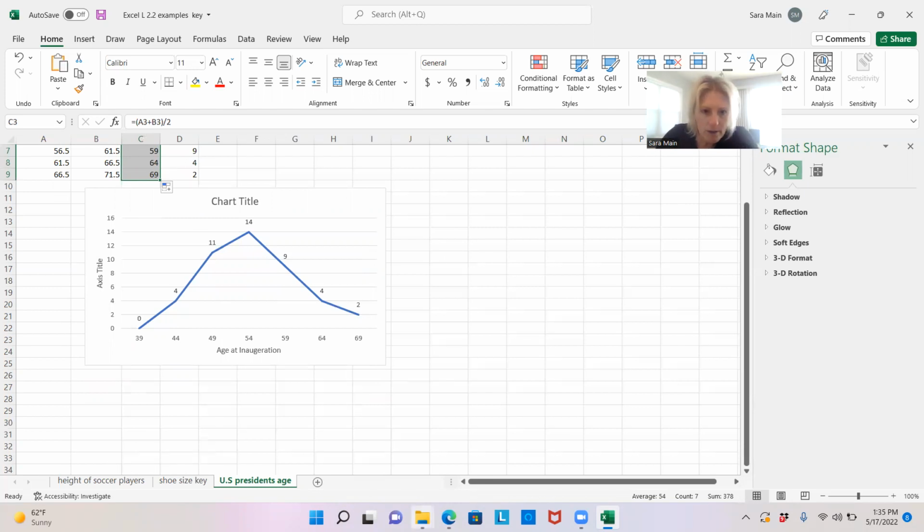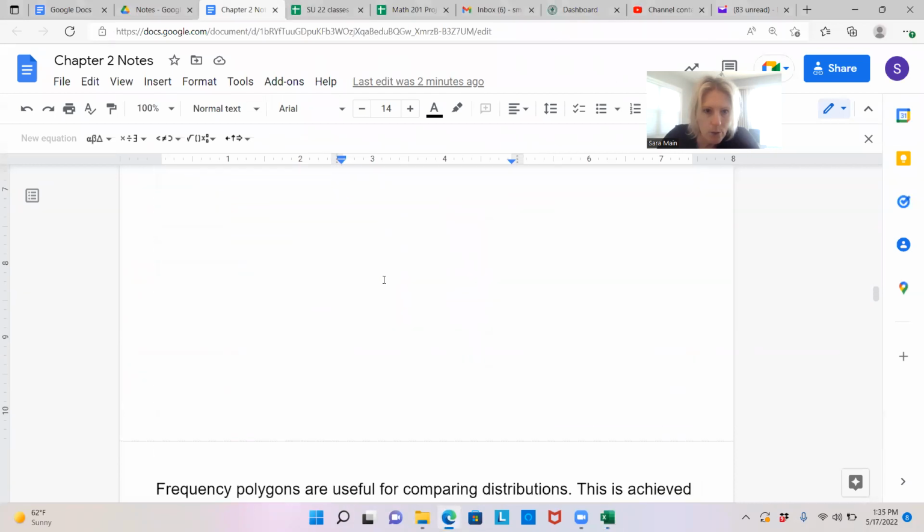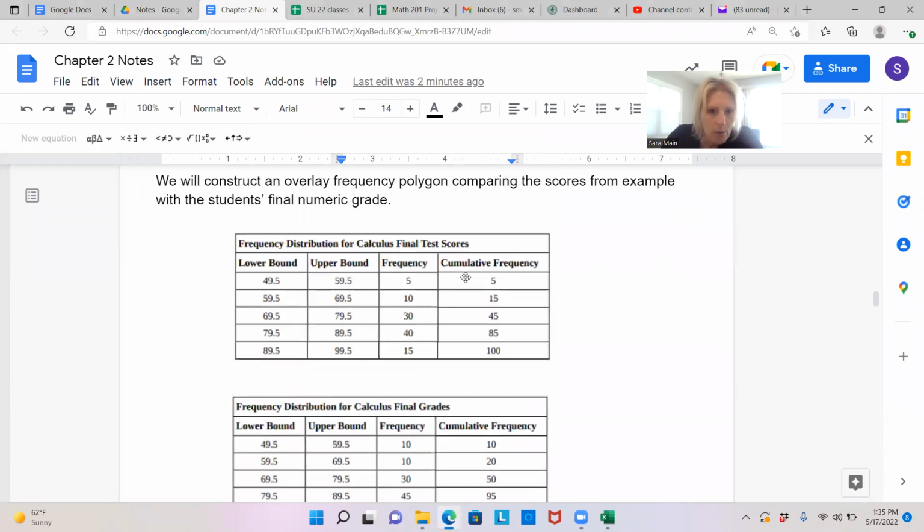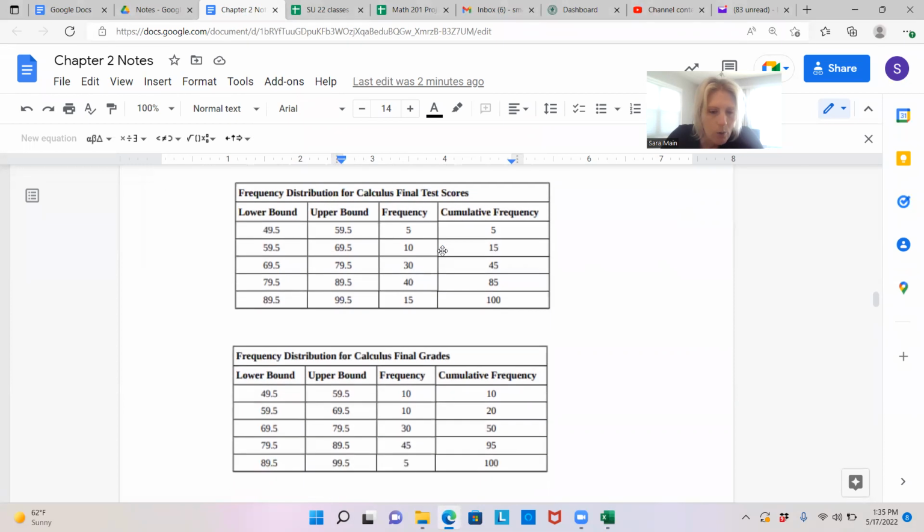Frequency polygons are also used nicely for comparing distributions. This is achieved by overlaying the frequency polygons drawn for different data sets. So I'm going to show you how we compared one with calculus final test scores with their actual final grades in the class.